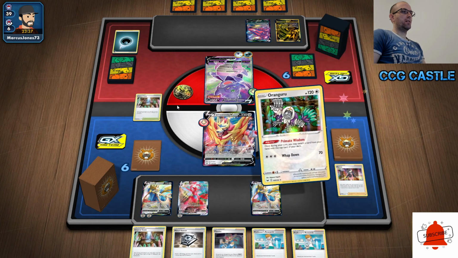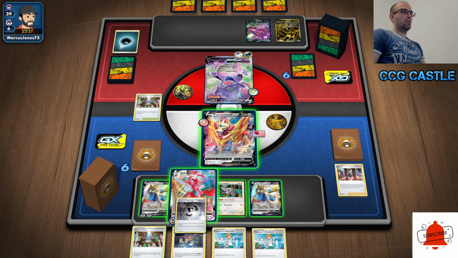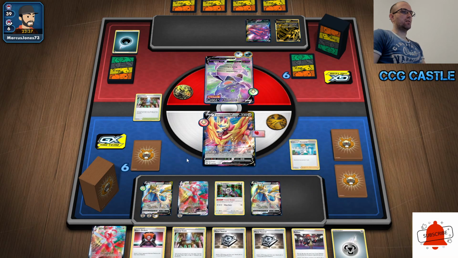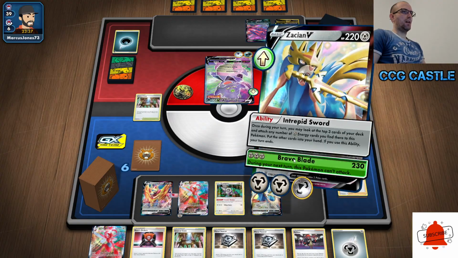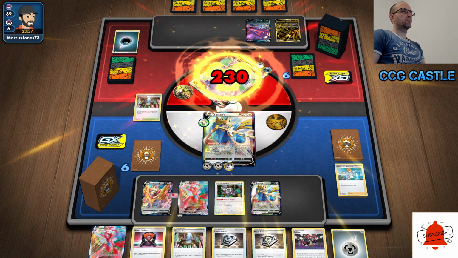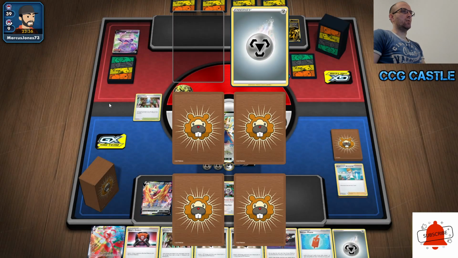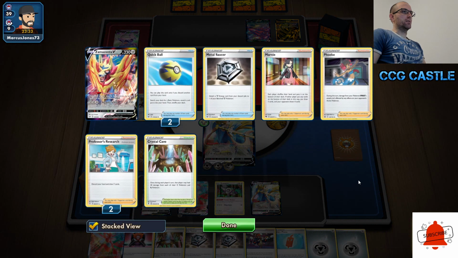Before I retreat, let me just save that Metal Saucer. Yeah, we can knock him out. Let's go first with the Research for 7 and see if we can find something else. Nothing. Alright. Brave Blade. So that's 230. And that's 2 prize cards. So Rotom Phone as well as a Metal Energy. Alright.